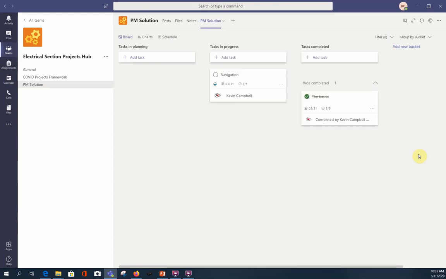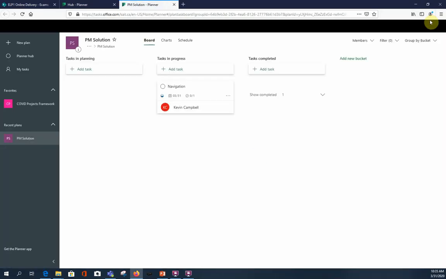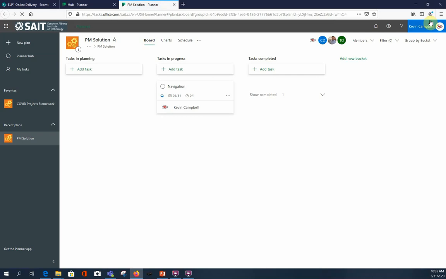So this is where the real value of the system is that we have seen. If we go into our navigation bar and we choose to go to the website, you are going to be going to the full website of this planner application. And you're going to have a heck of a lot of functionality available to you. So you'll see the same board that we had just been looking at. We've got one of our tasks completed, which was showing you the basics. We of course went in and deleted one of those cards, which is something that we've got to be very cognizant of. And now we are talking about this navigation stage, and that is of course in progress.